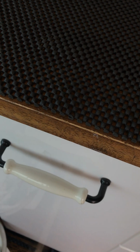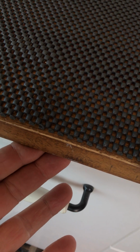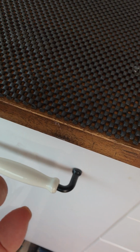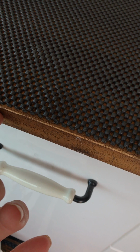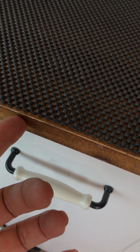Right, that's for while I'm travelling. Obviously I don't need it if I'm not travelling. I was going to put another hook here. If I put it underneath, it would get in the way of the drawer opening. If I put it out here, I wasn't too keen on that. I thought it wouldn't look very good at all.